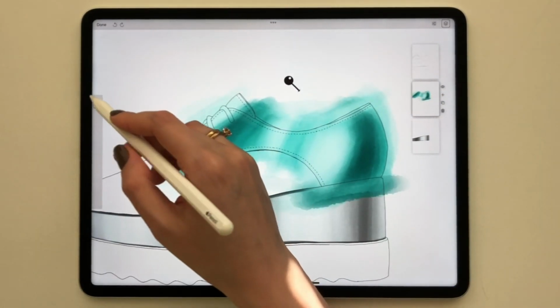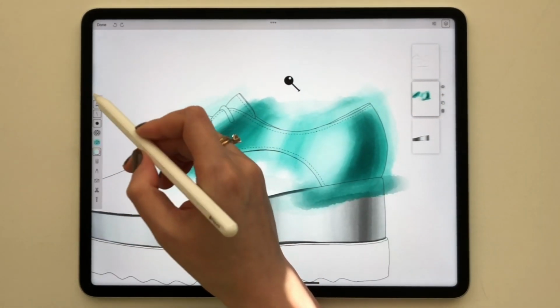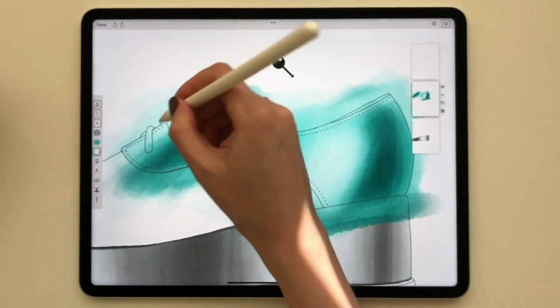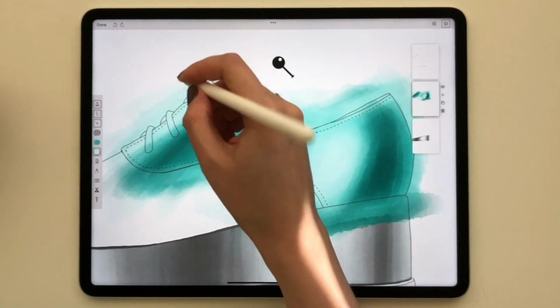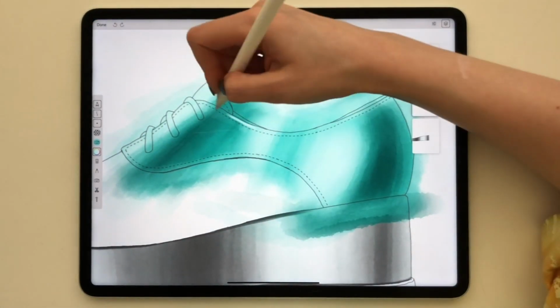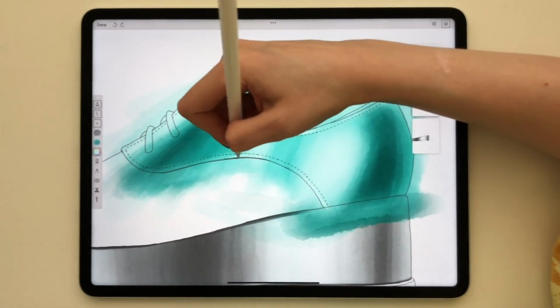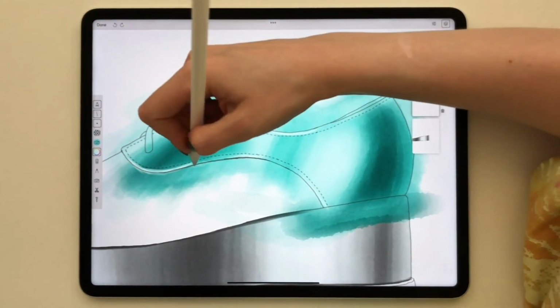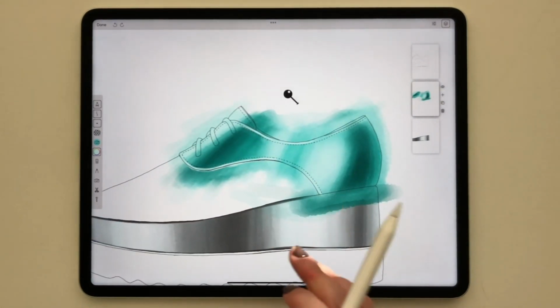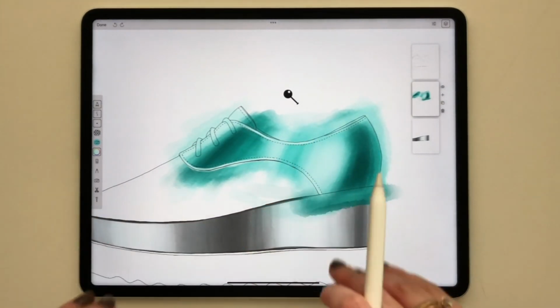And I will use marker to enhance the edges with some highlights. So the idea is similar, except here the shape was going inwards.